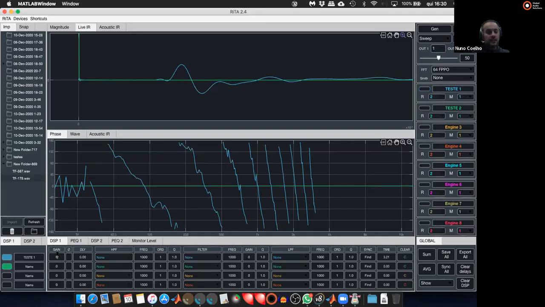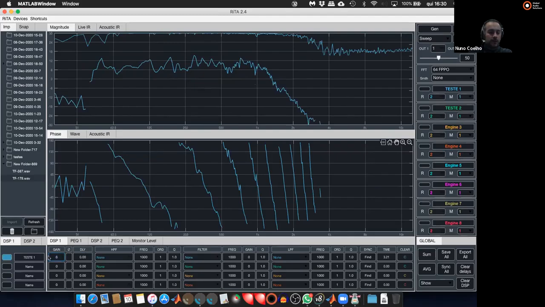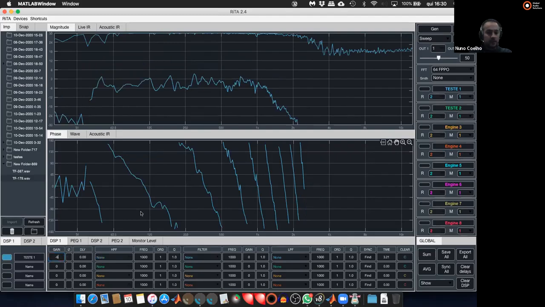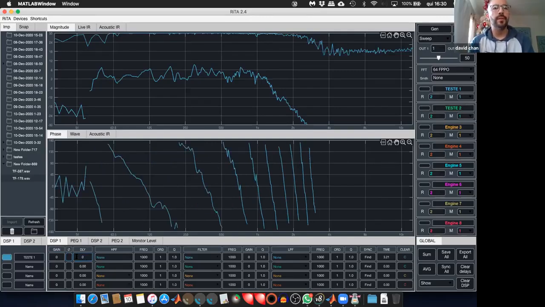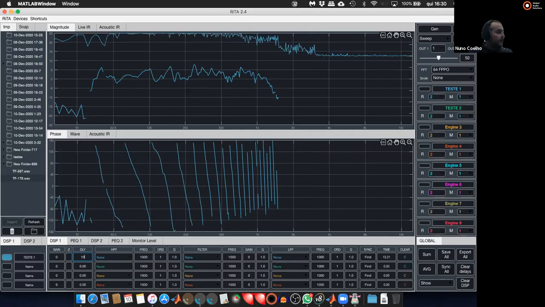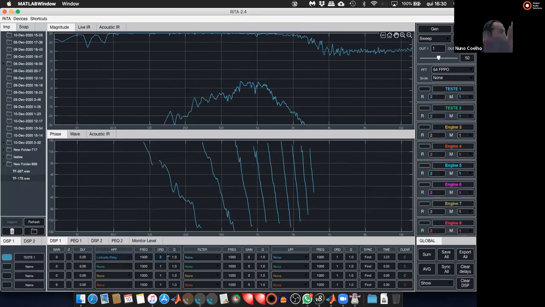So I can make my adjustments with my virtual DSP. I can apply gain virtually and see what happens on screen, on my impulse, on my measurement. I can rotate, invert polarity. I can put in delay and see what happens. I can pick filters, like Linkwitz-Riley of second order, filter the signal and see what happens.